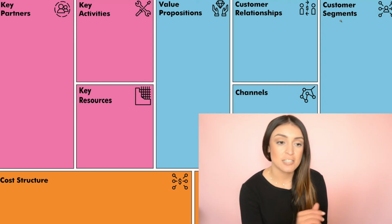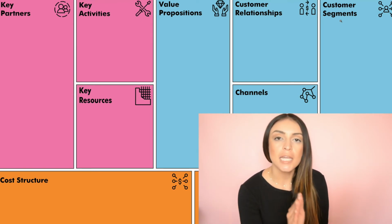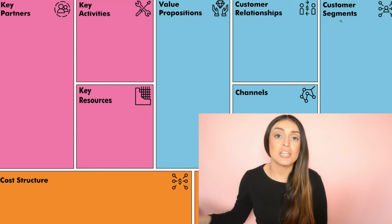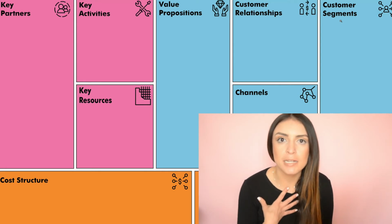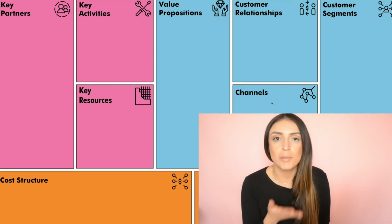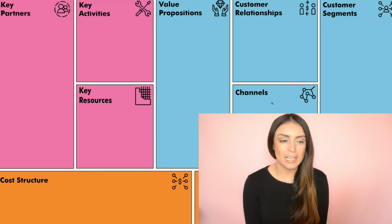Okay, and in value propositions, this is really important because this is how you're going to differentiate yourself versus your competition. How are you different and why are you better? Okay, so this is really important because this is how you stand out from the crowd. Okay, and your value proposition doesn't only have to be with your products. Like for example, with Eye Candy Sunnies, my value proposition is that I sell sunglasses that are more affordable. I think that sunglasses are way overpriced, and I think that there should be an affordable brand, but part of my value proposition is also my brand per se, because my brand is fun, my brand is friendly, my brand is young. So it just doesn't have to be only talking about the material on the side of the sunglasses. No, it can also be part of your brand. Like your value proposition can also be who you are and why people should like you or will like you.